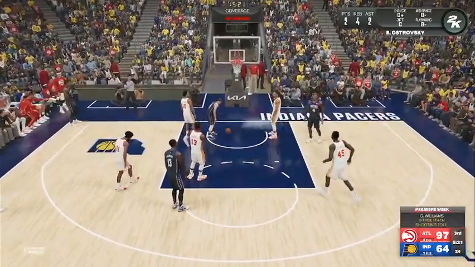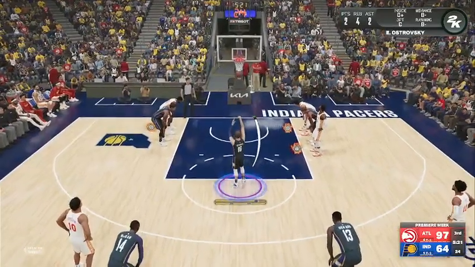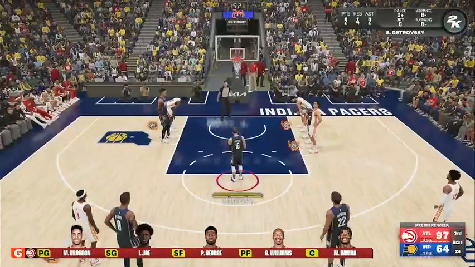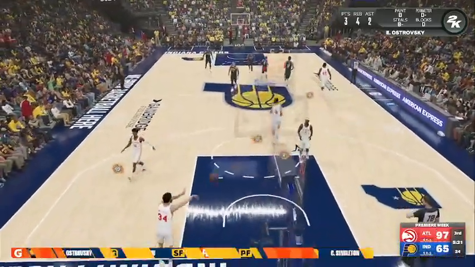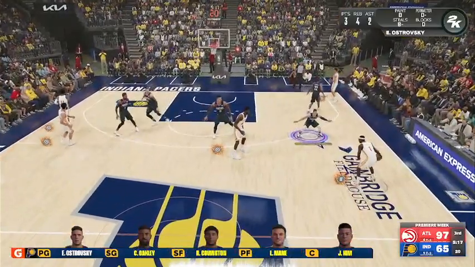Igor getting back to the free throw line. He still has yet to make a field goal. And he still is awful at the free throw line, too. Alright, he makes one of the free throws. Igor is going to get his minutes severely cut for game 2.